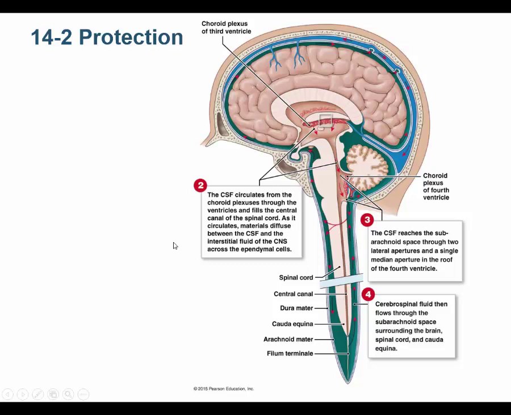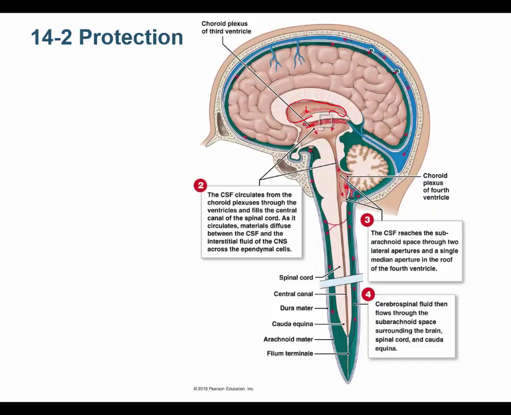Let's talk about the circulation of the cerebrospinal fluid. By the way, there's a septum pellucidum right here, a thin membrane. That's why this choroid plexus is a light red, because it's trying to give you the impression that you're looking through the septum pellucidum. You can't see the choroid plexus all that clearly. But this choroid plexus of the third ventricle, you're not looking through a membrane, so it's a darker red.